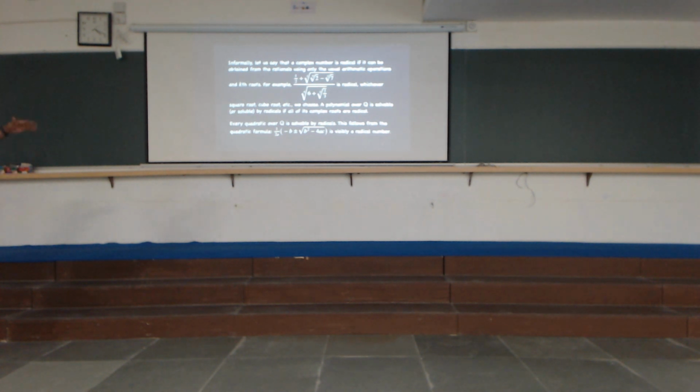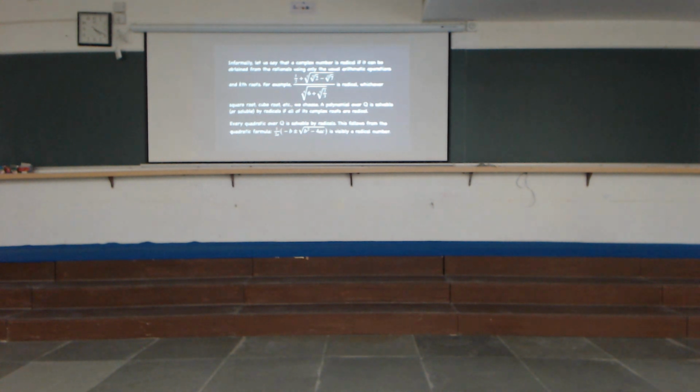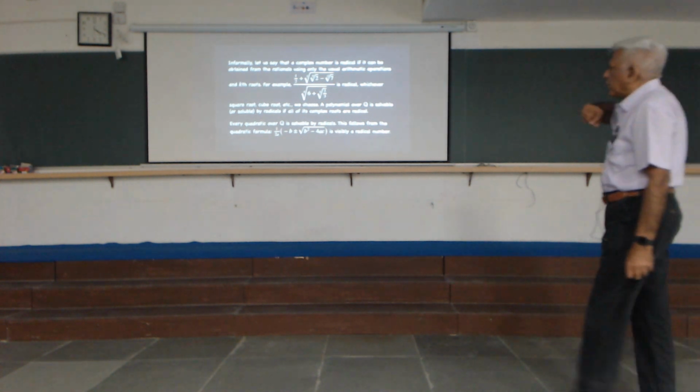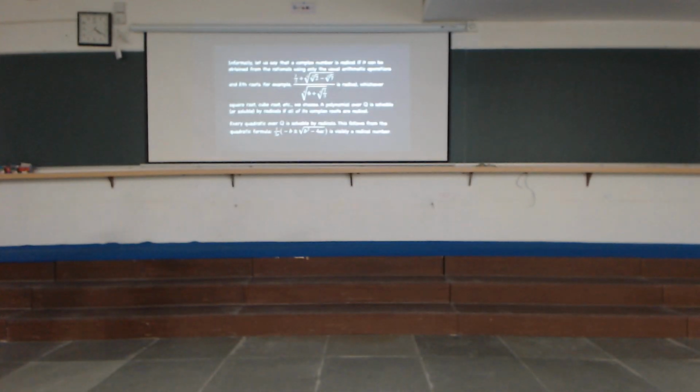So here is another quick matter of terminology, and again I will be a little careless about this terminology, meaning all I need is actually ordinary roots, because much of the time we will be trying to arrive at a contradiction. To arrive at the kind of contradictions that we need, it's enough to look at ordinary roots, but if you take a cube root, fifth root, seventh root, it's even better. Okay? So we say that a complex number is radical if it can be obtained from ordinary rational numbers by taking roots, apart from the usual arithmetic operations.